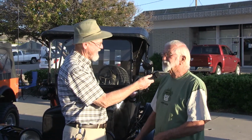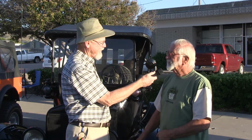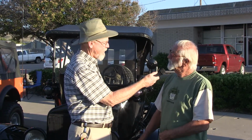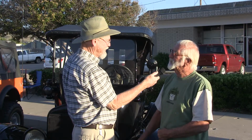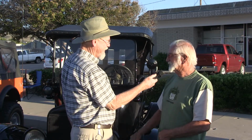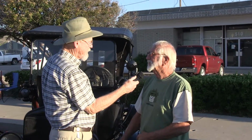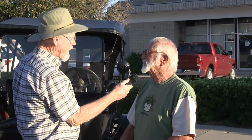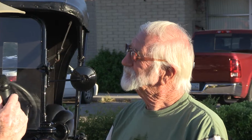And it's so fun to drive, especially the Asian people, they just love it. If I go anywhere, they congregate around it and they want to ride in it. But this is not a show car. It is a driver, and we give everybody a ride that wants to have fun with it. Yeah. Well, it's a fantastic car, it's fantastic shape, and thanks very much for visiting with us.